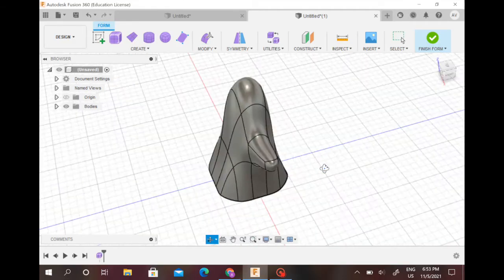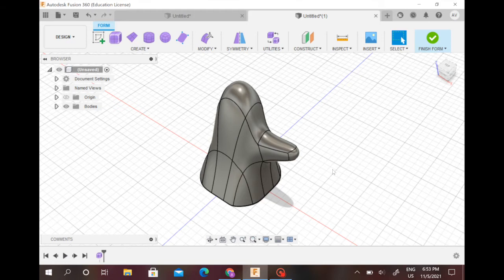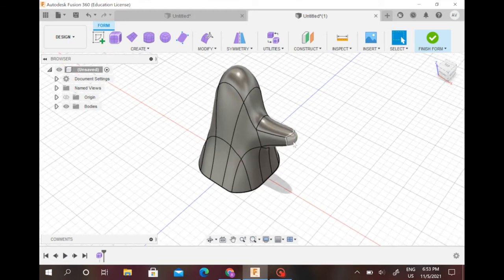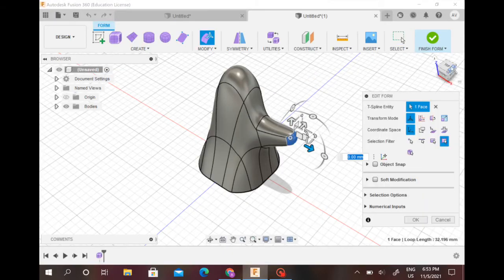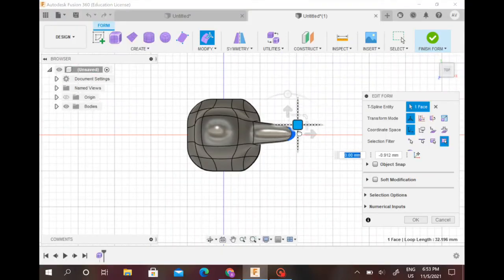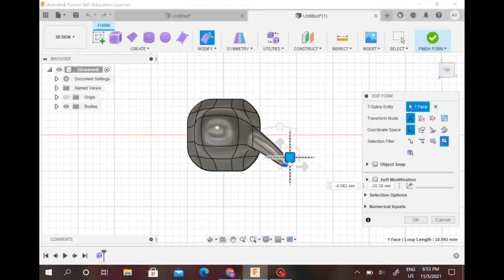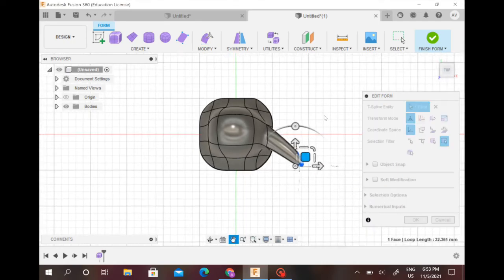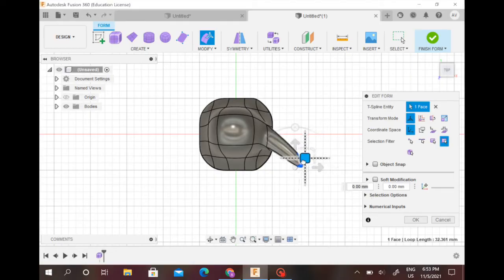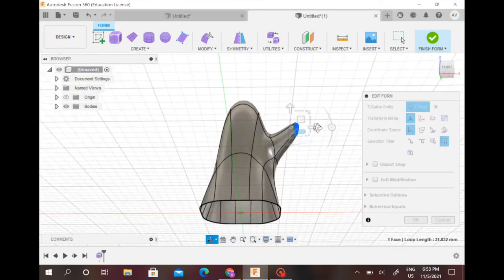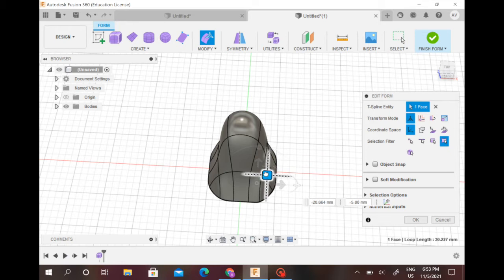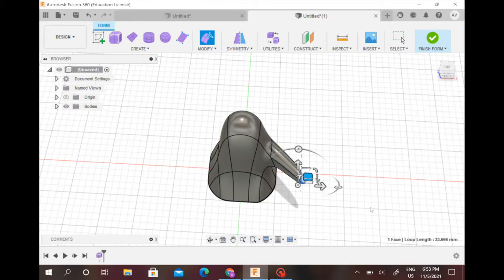And now we have an arm, but we want you to get scared by the ghost, right? So now you're going to drag this arm outward like it's coming at you. So you want to do this, edit form, and I want you to go to the top view and sort of drag it like so. So like it's coming at you, not almost like a hug sort of way, but not really, because you don't have a ghost. So you want to drag it, make sure it looks good, and you don't want it to be too over here because you can't print it that way. Make sure it's a bit out. So once you're done with that, you can press OK.